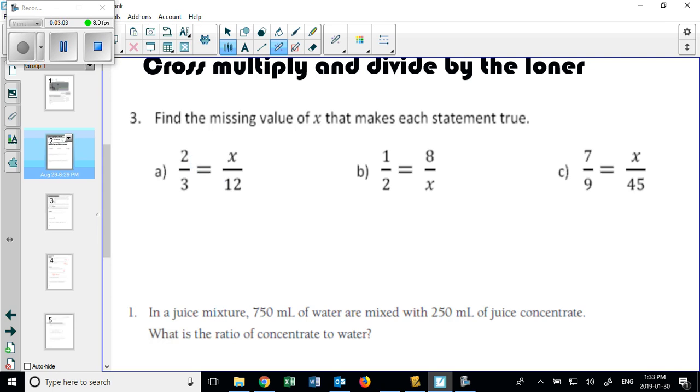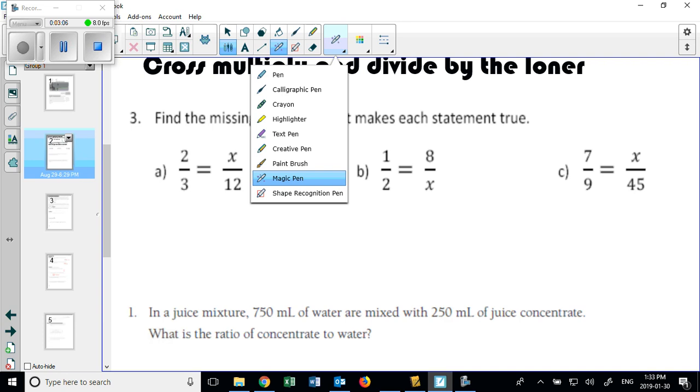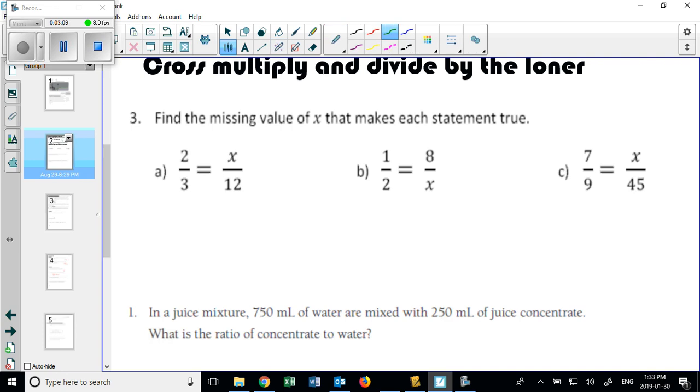So, not that you need to write out your work, because I'm assuming you know how to use your calculator. I'm going to ask you to solve for x here. Cross-multiply the two diagonal numbers across the equal sign. So, 2 times 12 is what you enter in your calculator, and then divide by the loner, divide by 3. You can do it in your head, you can do it in your calculator, but I want you to do it. And all I expect from you, because it's repetitive, is just to write down the answer. I'll give you guys a second, I'll wait for an answer. Now, I want you to write your answers down as x equals. And, Jake, you got her? What did you get? Good, 8 is great. You got 8 as well? Good.